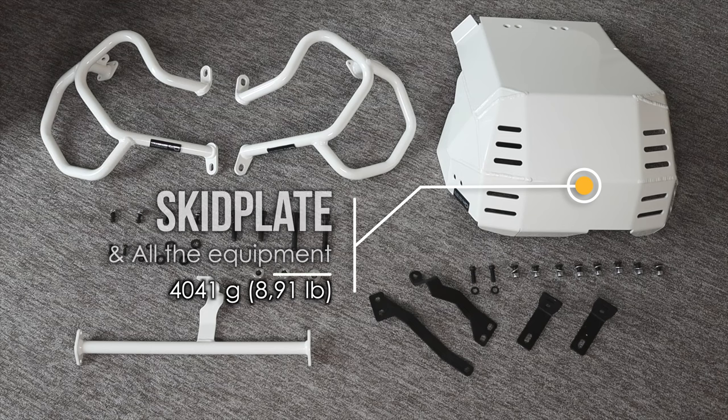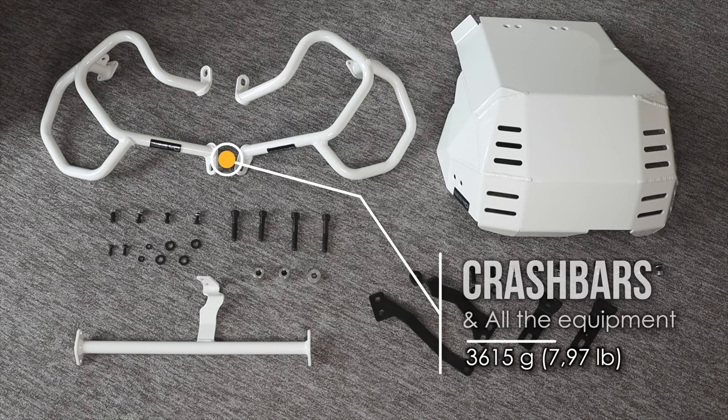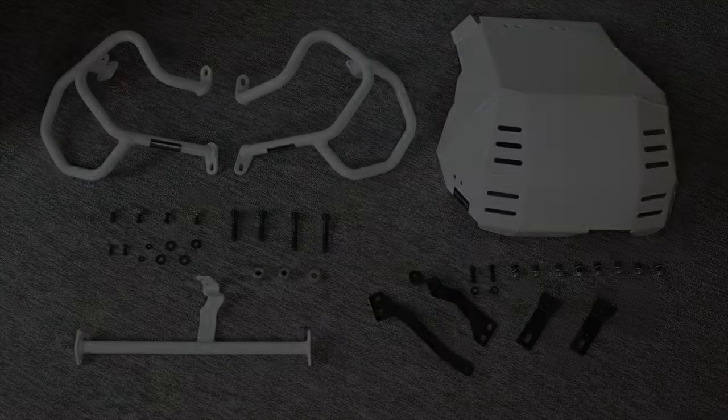On the screen you can see the weight of these parts. They're very light considering they are full protection for the Tuareg 660. I hate long intros, the same as the next guy. So let's get into the installation of these cards.